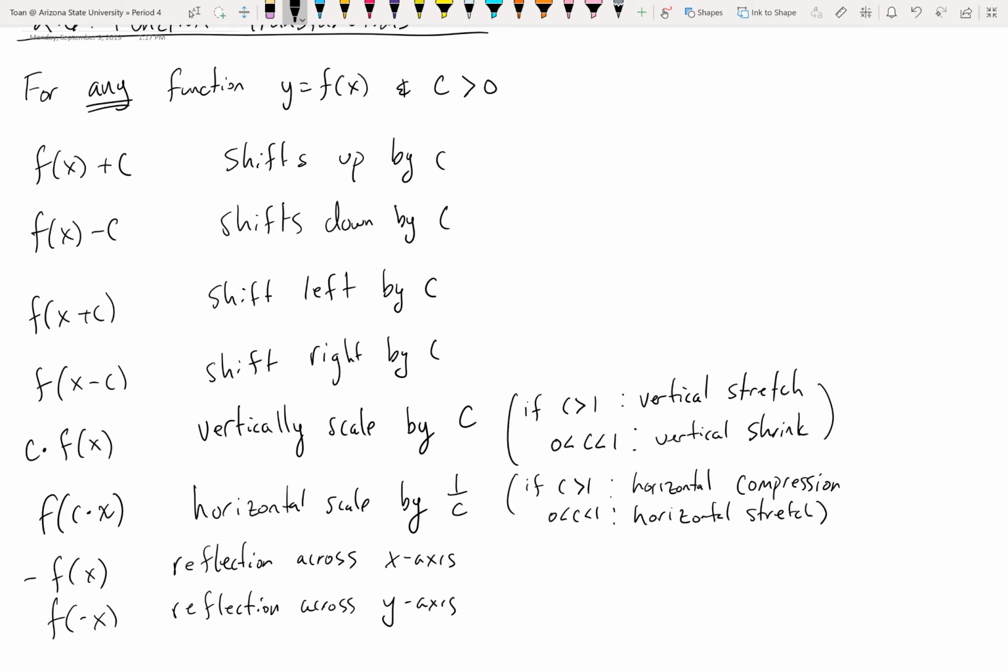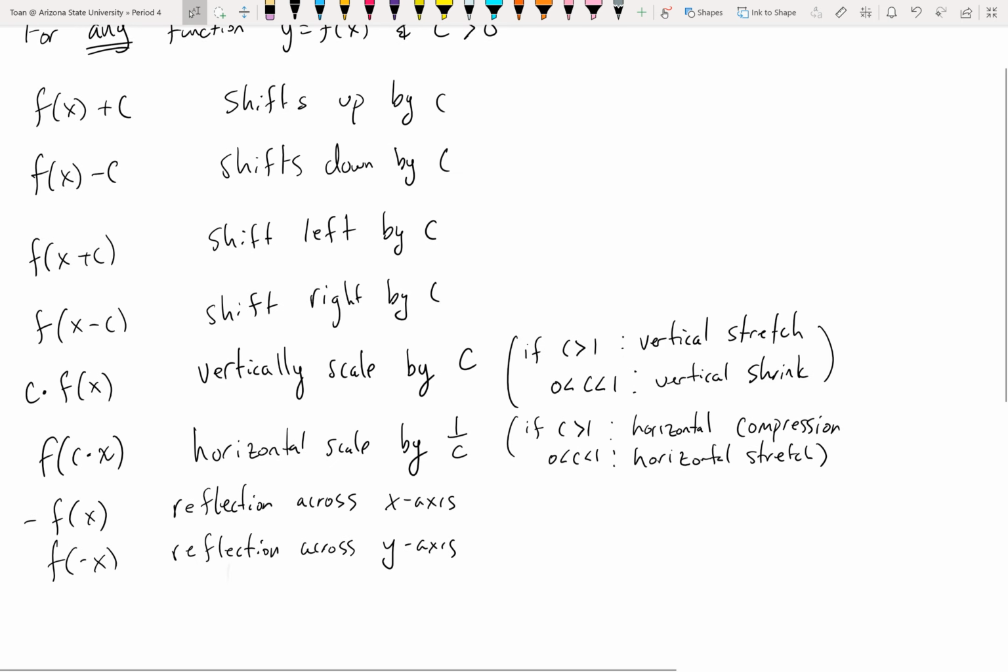Here it is, the granddaddy compiled list of every single function transformation you can ever do. If you want to change a function, these are the only rules, only things you can do to it. Right? And again, here's the easy and hard part. It's just something you have to know. You just, hey, Mr. Rowe, how'd you know it was up 2 left 5? You just do. You just have to know, right? So again, make it an objective to know this list, or hey, write it down in your note card. But we need to be able to know this.